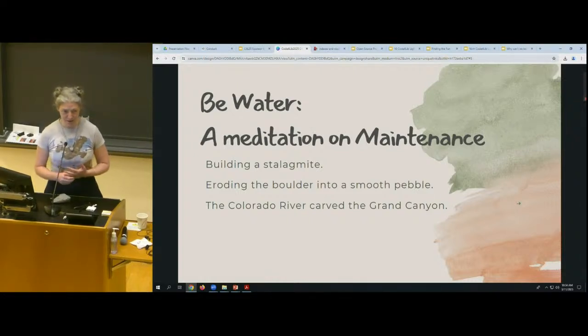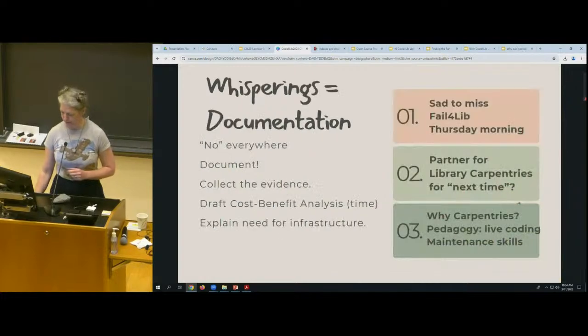Sometimes as water, as we mentioned with the river that you dip into and out of, you're slowly eroding a boulder into a smooth pebble. After all, it's how we got the Grand Canyon, this huge space. It's the space that catches us and the maintenance of making that space with time, a little bit and a little bit. I had 2 more slides, but I'm almost out of time.